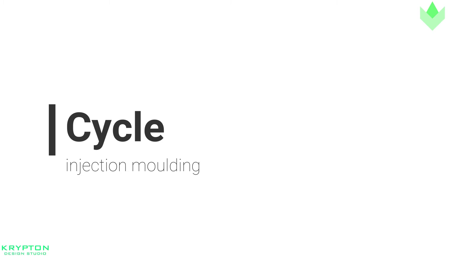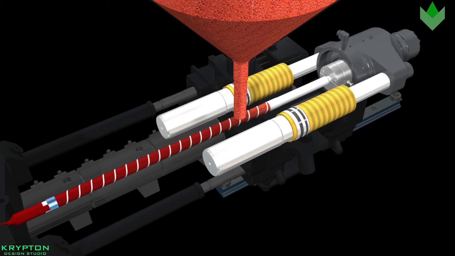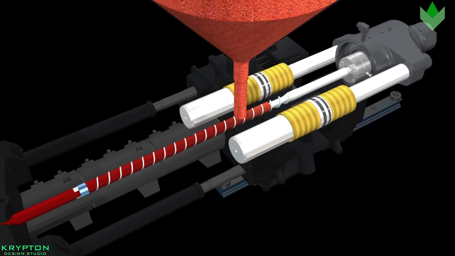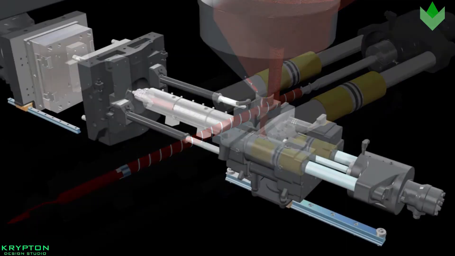Injection molding cycle. The sequence of events during the injection molding of a plastic part is called the injection molding cycle. The cycle begins when the mold closes, followed by the injection of polymer into the mold cavity.